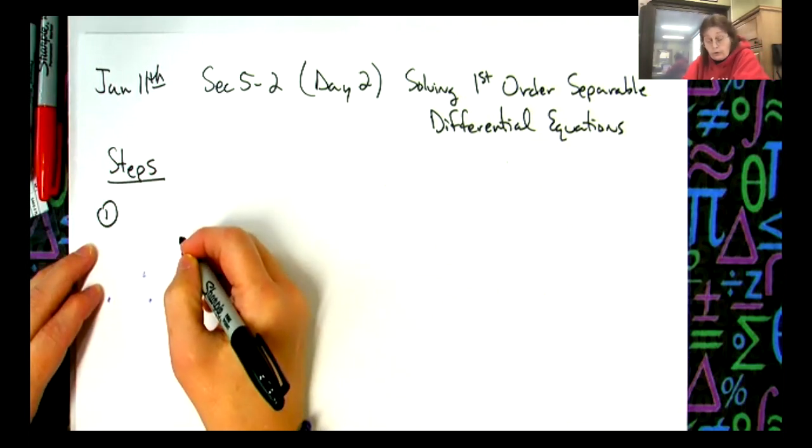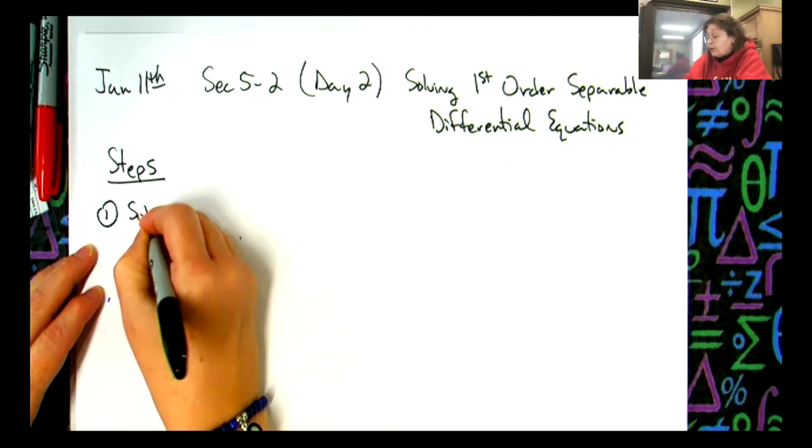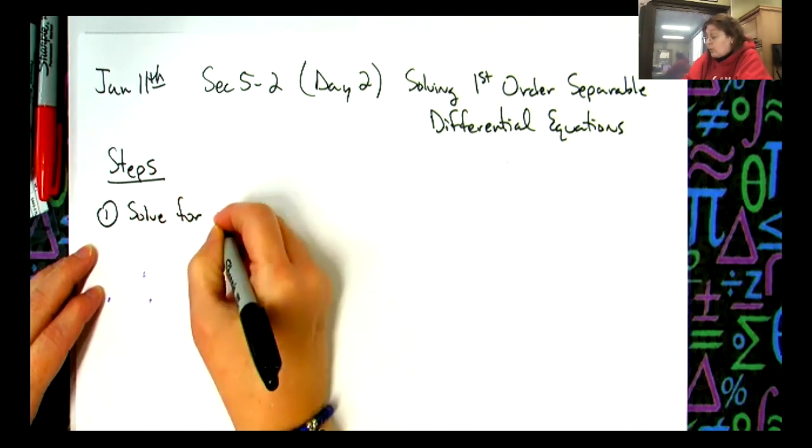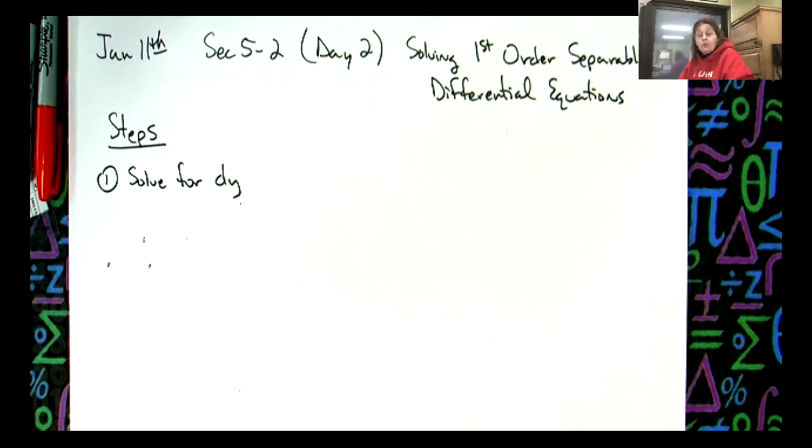In general, you're going to take whatever they give you and solve for dy. That's the separable part. We're solving first order separable differential equations. So when I tell you to solve for dy, you are able to separate all the terms and get dy on one side and everything else referring to your x's on the other side. You'll get everything with y on the left side, everything with x's on the right. That means that it is separable. We can do that part.